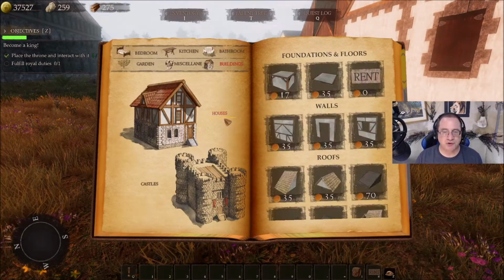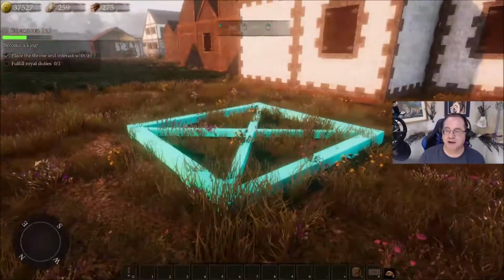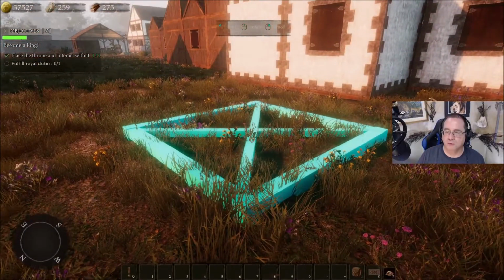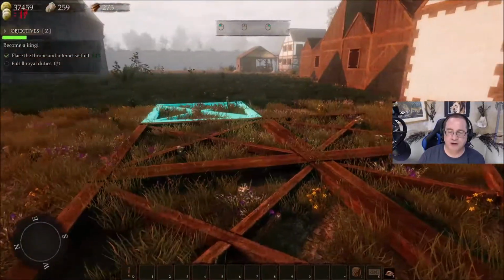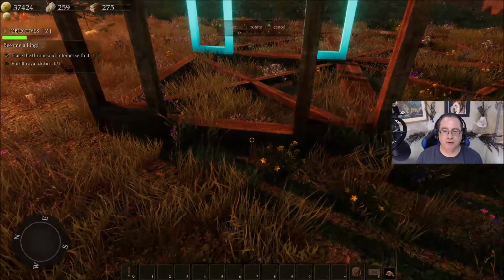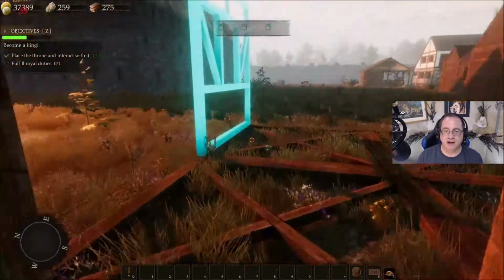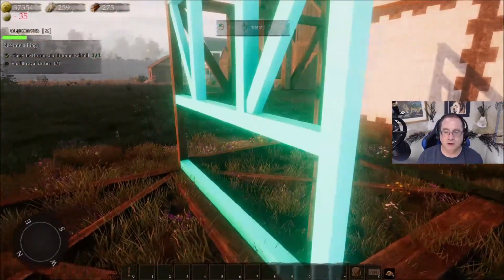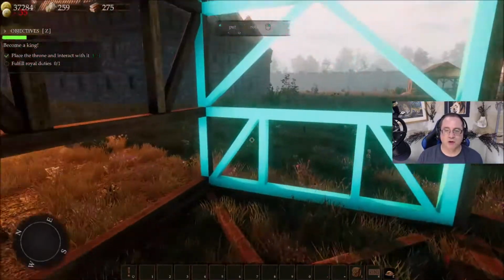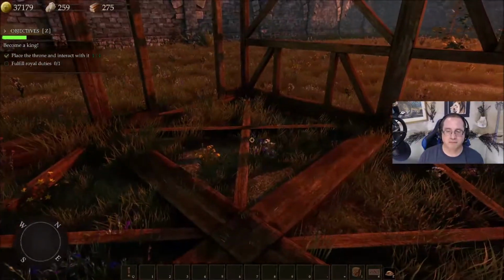Building, house, foundation. And let's just go 1, 2, 3, 4. Nice little simple house. We'll do doorway right here. We will do a window right here and a window here and here. And then we will do wall, wall, wall, wall. And it's good.